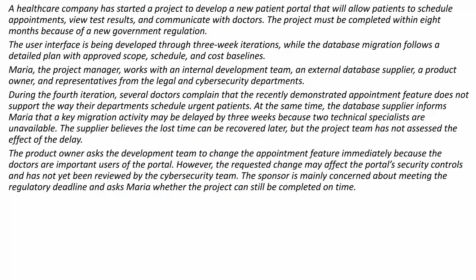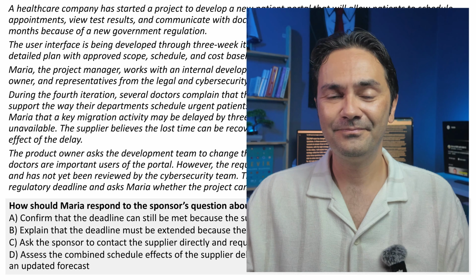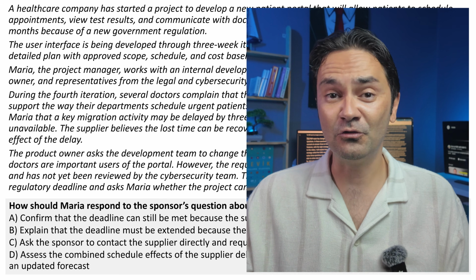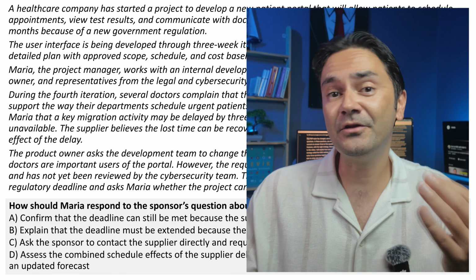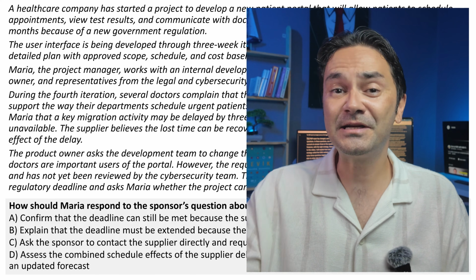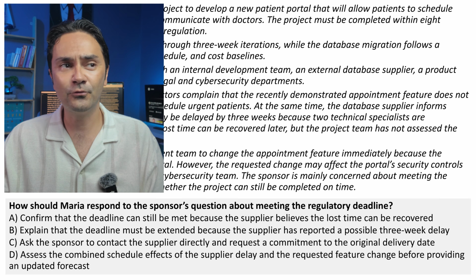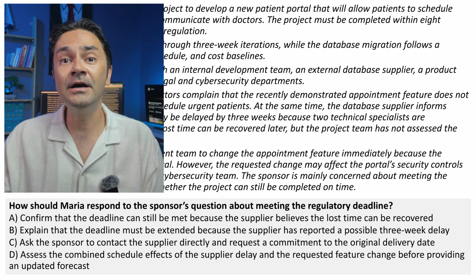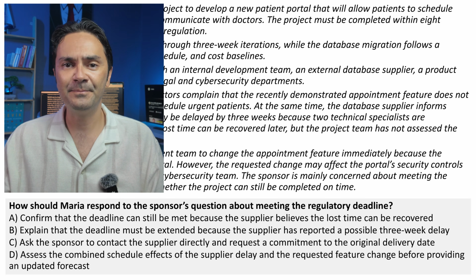Now, let's solve the last question about this scenario. Here's the question. Again, we'll apply the case method. Just as we did with the second question, we will skip the first step because we completed it before answering the first question. So let's analyze the question. The question asks, how should Maria respond to the sponsor's question about meeting the regulatory deadline? Therefore, the question is asking Maria to provide a reliable response about the project's completion date.